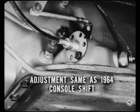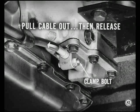Here's a little tip on adjusting the park lock cable. Pull the cable out gently to its travel limit. Then release the force and tighten the clamp bolt. If you load the cable, the sprag will drag on the pin, causing a raspy sound and feel during shifting. Okay, Tech, I'll watch that. What's next? We'll find that out as soon as someone turns the record over.